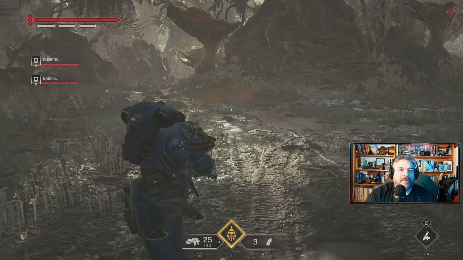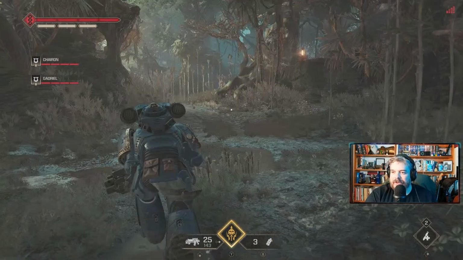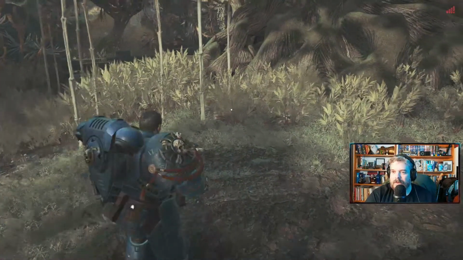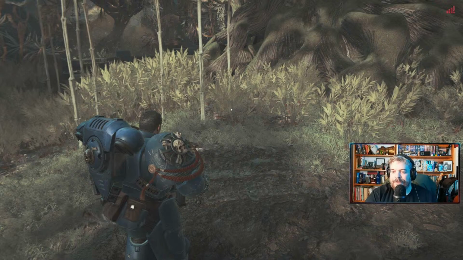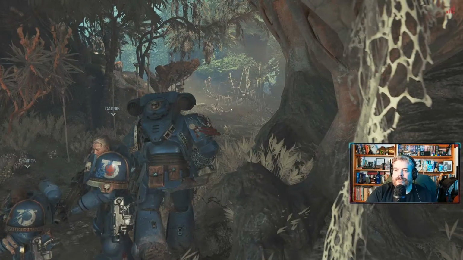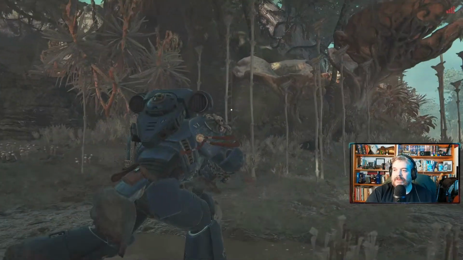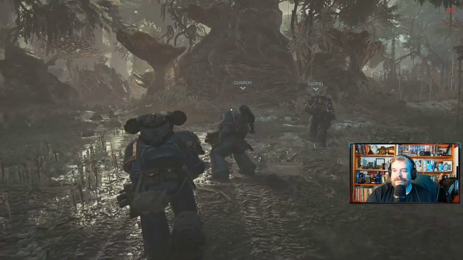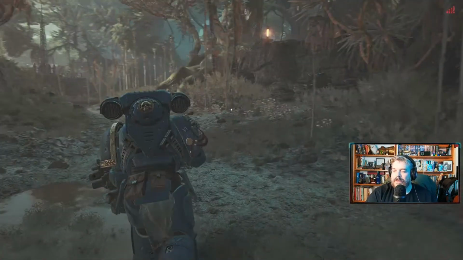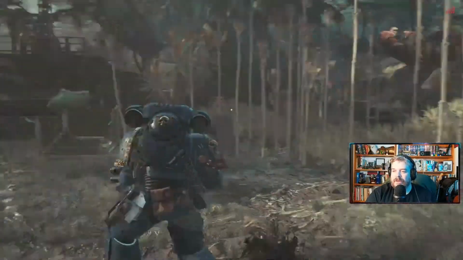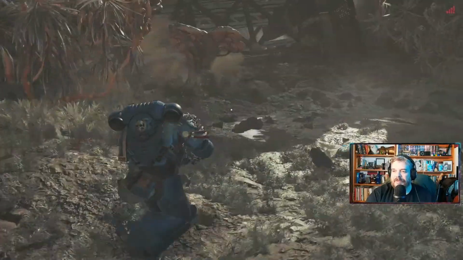But yeah, there's data pads in every mission, and I was hoping to have pads on this first mission. Dude, this is just straight up extremely laggy, and I've already dropped the settings. I mean, I could maybe go further with the settings, go a little harder on dumbing it down.